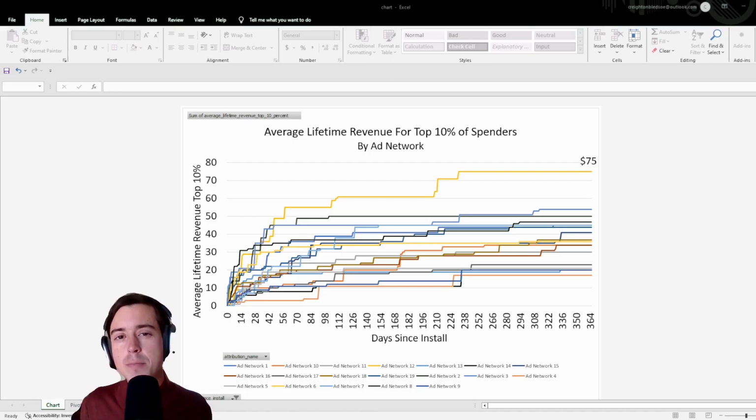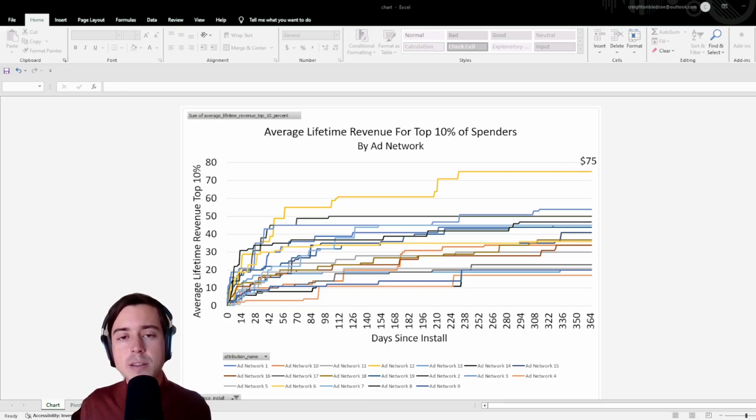If your online business is whale driven, meaning a large percentage of your revenue is driven by a small percentage of your audience, and you're buying installs from ad networks or ad partners, today I'm going to show you how to optimize your strategy by identifying and only reinvesting in those ad networks that provide you the best whales.